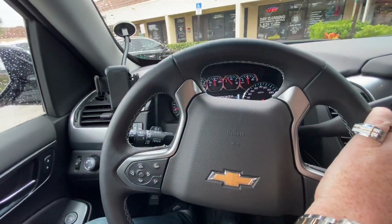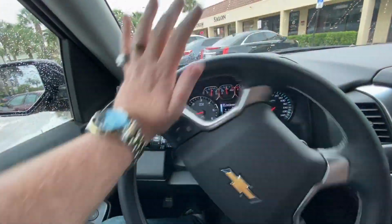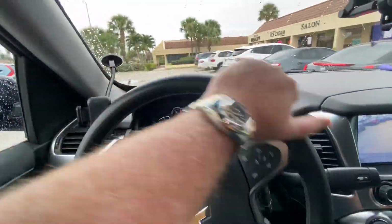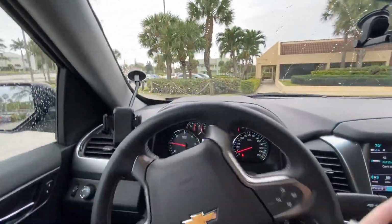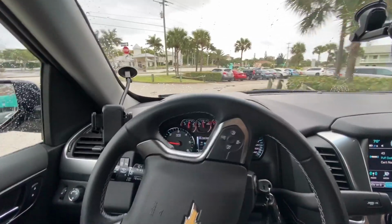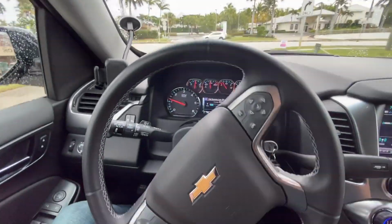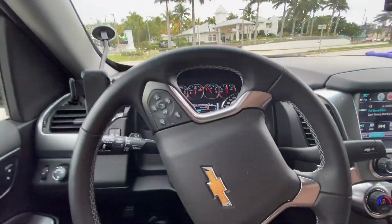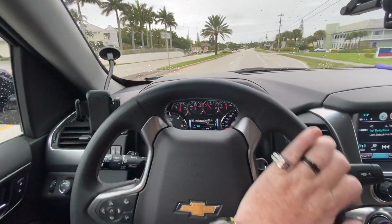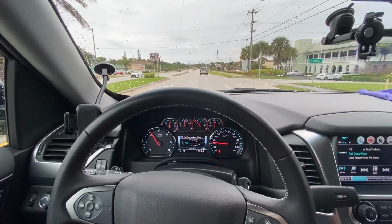So, we are now making our way back down to Miami. And yeah, there's already dirt and there's already water on the truck. I know some people are going to say, man, you wasted your money washing the truck. No, I didn't. I needed to get the dirt and stuff out of my, like I said, worst case, I wanted to pressure wash that sand out from under my wheel wells. Yes, I know. I'll probably be doing it again tomorrow, but whatever. It is what it is.